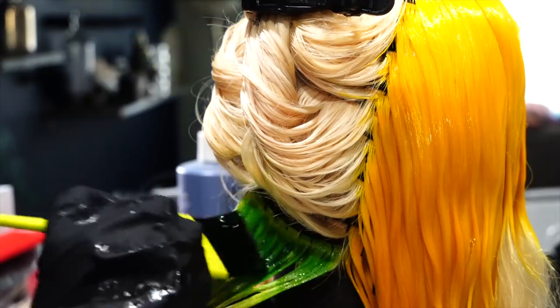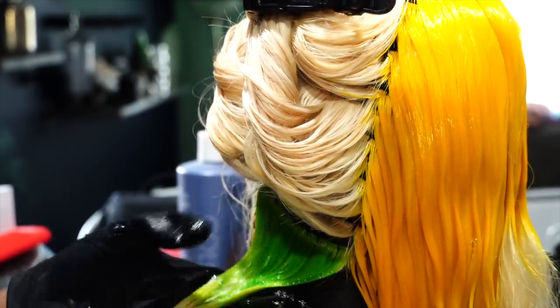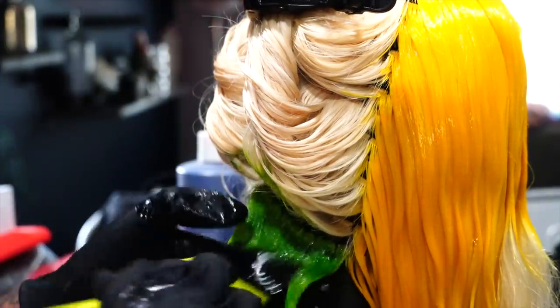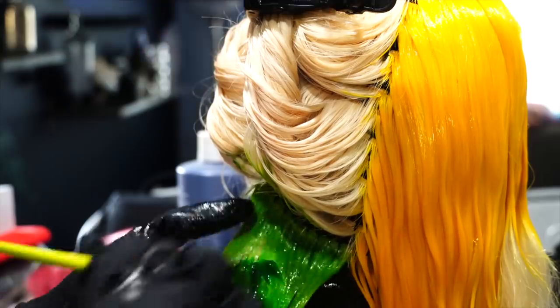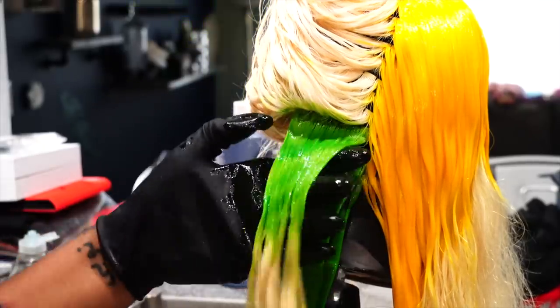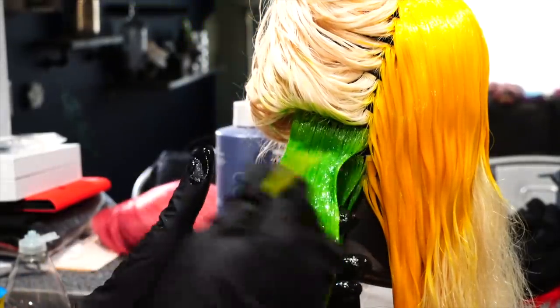I felt like that type of color for my skin tone was just a little bit too much for me. So I was really excited when they came out with this shade of neon green because it was a little bit darker, not so bright, and I felt like it would complement my skin tone a lot better than their older lime green. So I'm just going ahead and putting that on the left side.